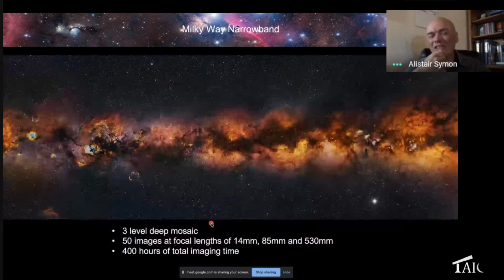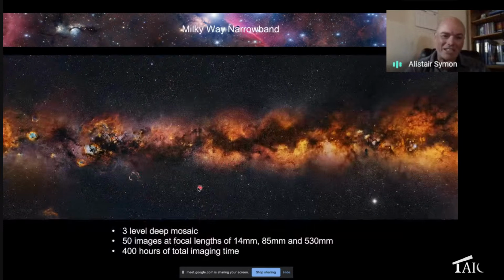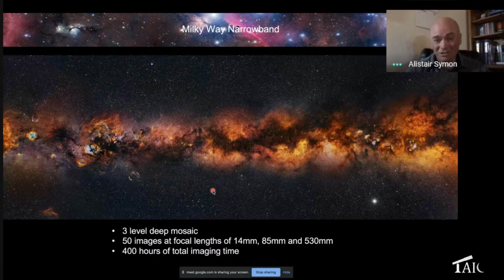So I got asked, well, surely this image is immense, the number of megapixels is enormous. It isn't, because the governing size of the picture is the lowest resolution image. The background for this is just a 2-image mosaic. That whole area of sky, all this in the stars, is 2 single 40-millimeter images, which means the whole image size is only something like 10,000 by 2,000 pixels.